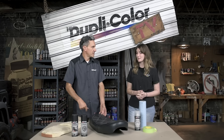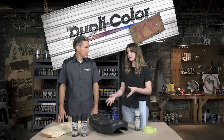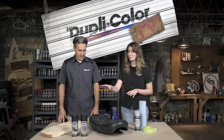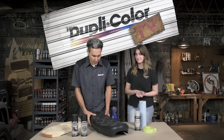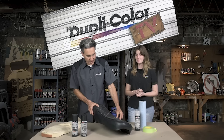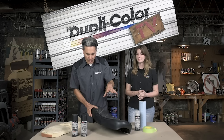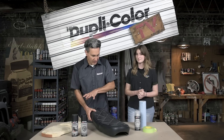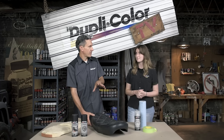Removing that foam gave it a little bit of a lower profile look. This seat is in great condition for being over 50 years old, but why are we using our vinyl spray on it? Originally there was a handle that went across here and there was a little bit of color contrast and fading going on, so this will give it a good overall clean look and really black it out to match the freshly painted bike.